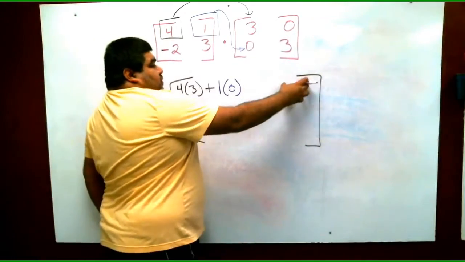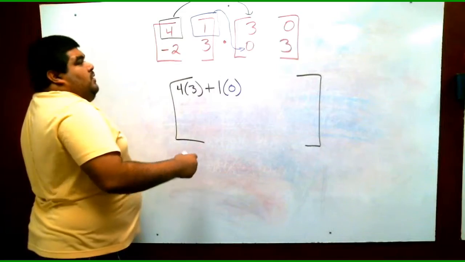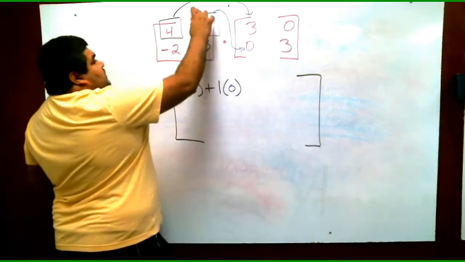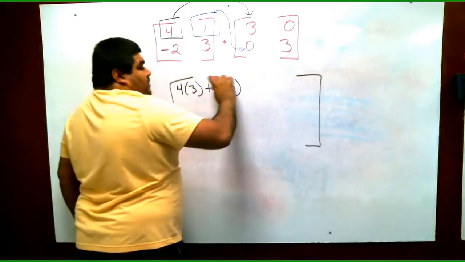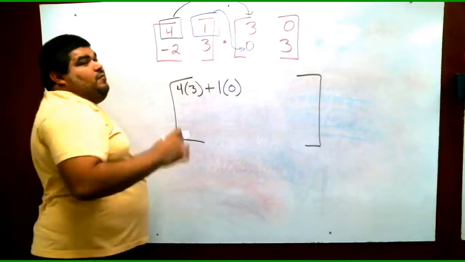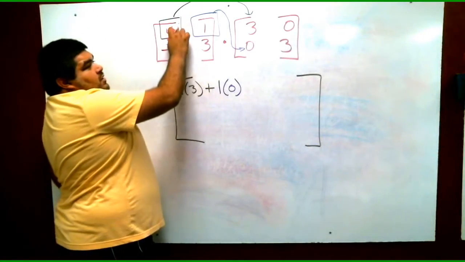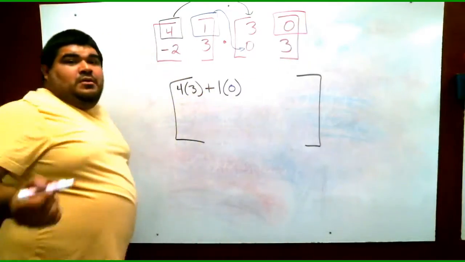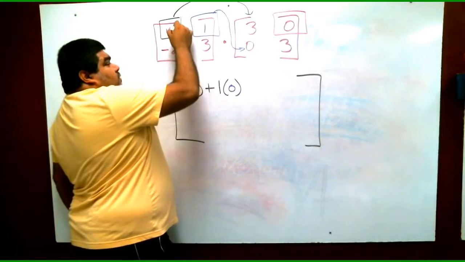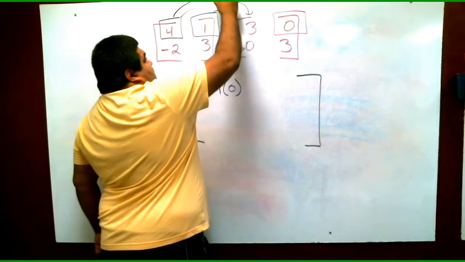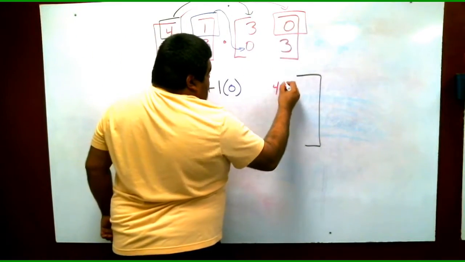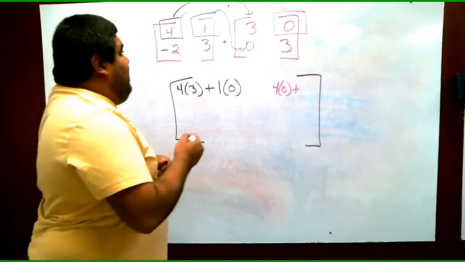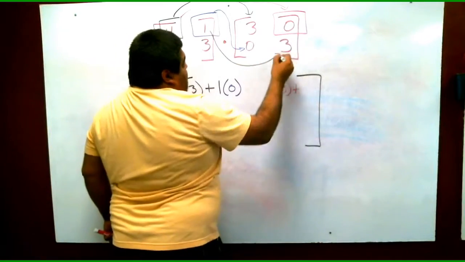Now we're going to work on this other corner here, on the upper right corner. I chose this instead of the bottom because we're still using the same ones. When it comes to the row, you use the same row you started off with. So we have again 4, but this time we're gonna go with the other column. So we have 4 times 0 plus the 1 we already used again, which is 1 times 3.